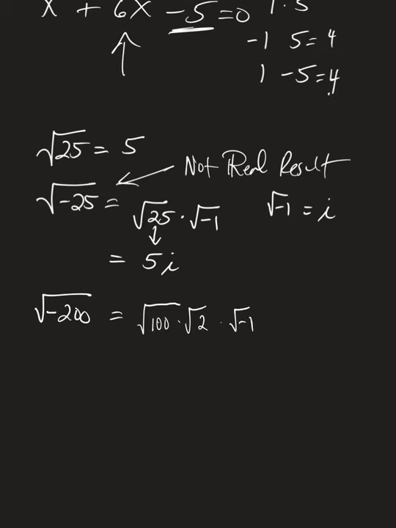So I have broken this down so I have a square number, I've pulled out my negative 1, and I've found the third factor that would make this equal to what we started off with. The square root of 100 is 10. I still have radical 2, and I can convert this radical negative 1 to i.